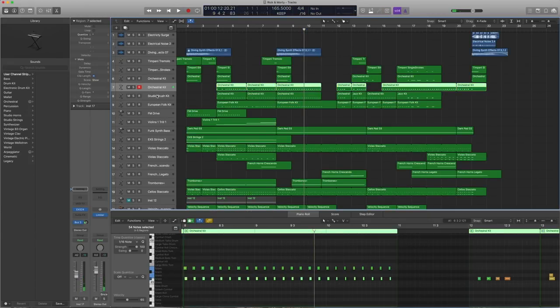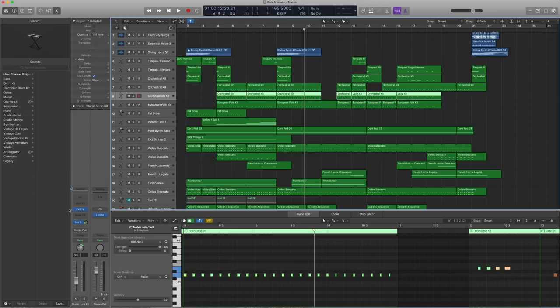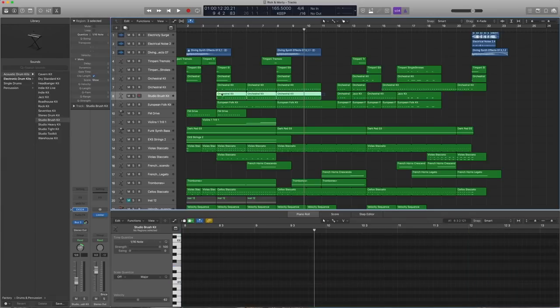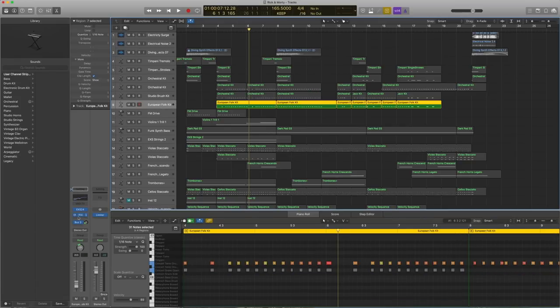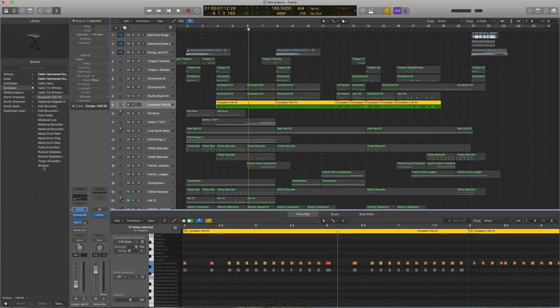And it doesn't sound great, so we need to pair it with another drum kit. In this case, it's drums and percussion, acoustic drum kit, Studio Brush Kit. That one's a bit more organic sounding, so it sounds like this. And it's quite soft. I've panned it to the left because I have another snare panned to the right. In this case, it's the Underworld, European Folk Kit. It's got some nice snares and little acoustic-y, orchestral-type instruments as well.